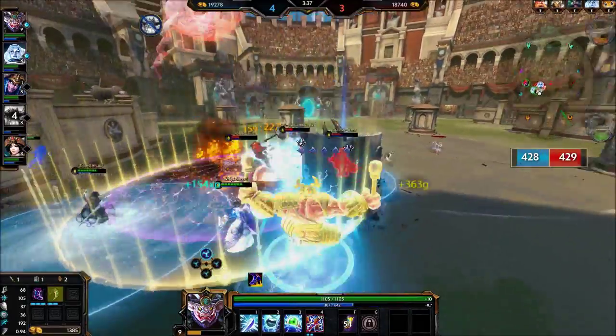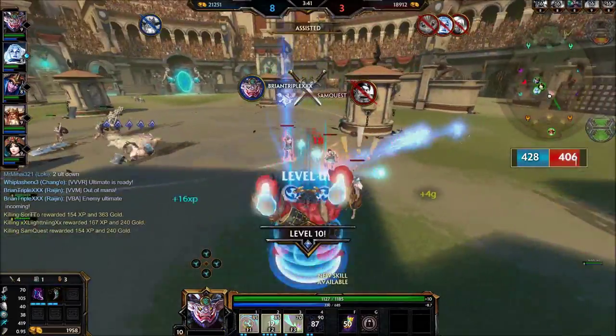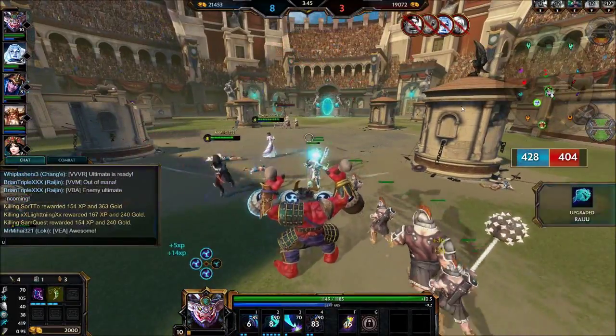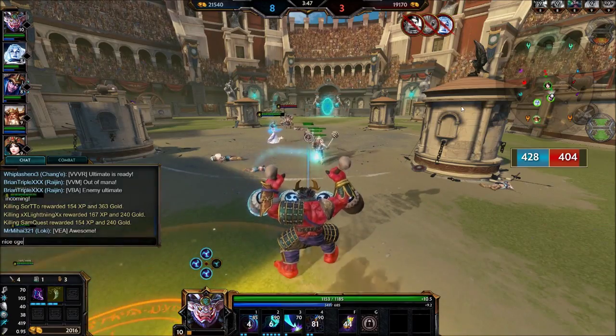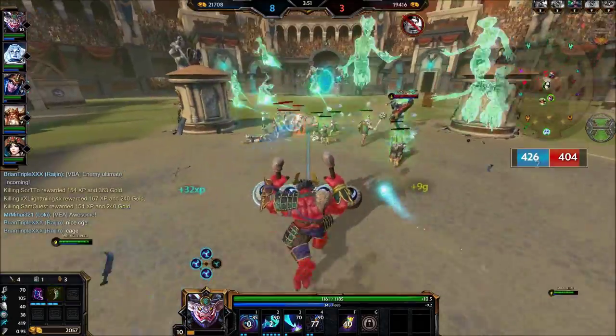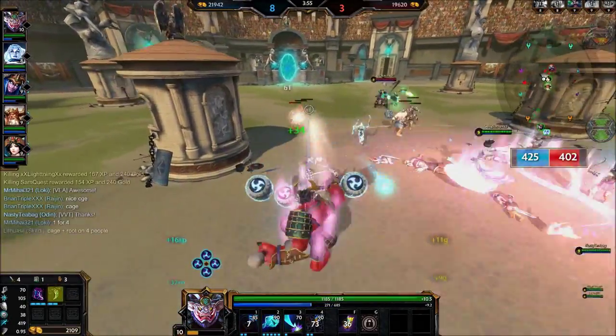And again, beautiful Odin Cage, catching 4 of them. Instant triple kill with the ultimate and my 2 Raiju combination. Beautiful Cage. Very well done. He didn't die in vain. We were able to pick up 4 of the enemies for his sacrifice.